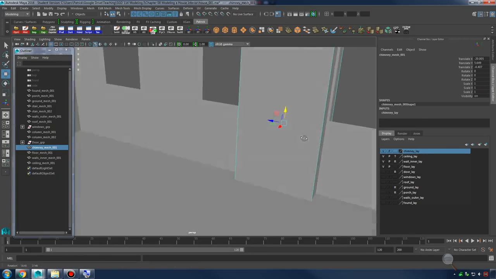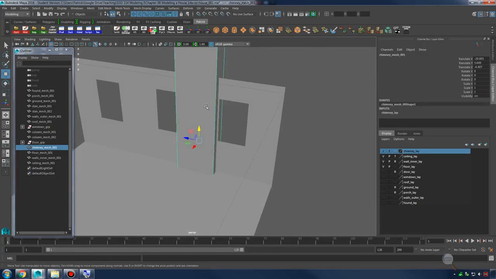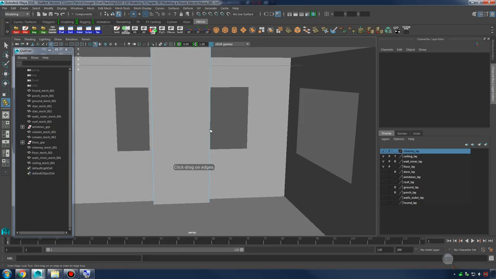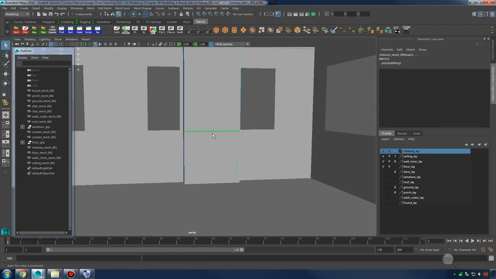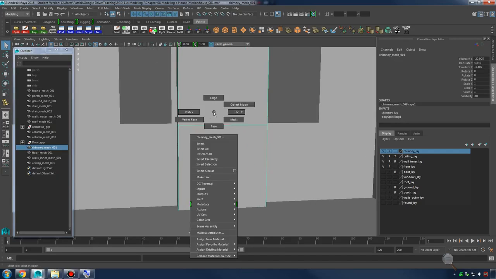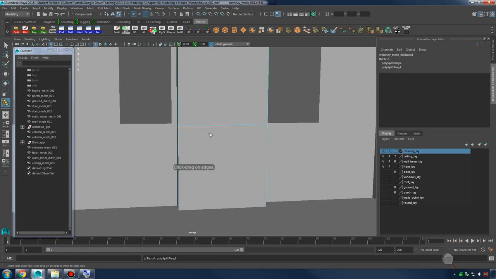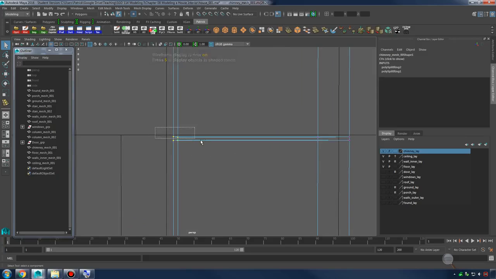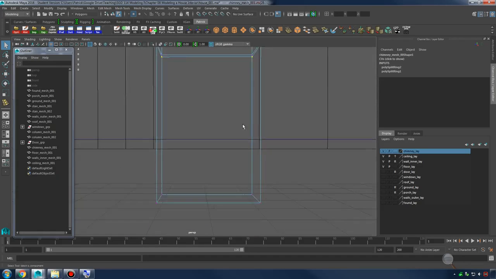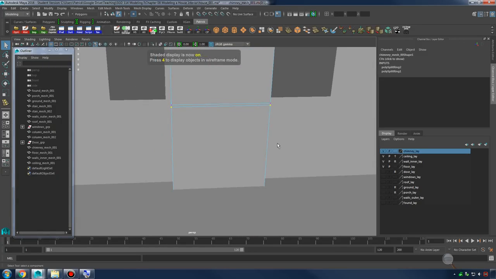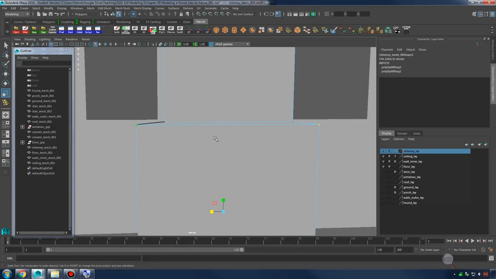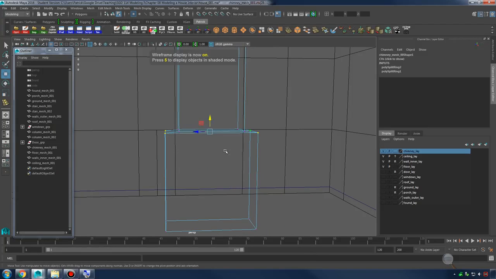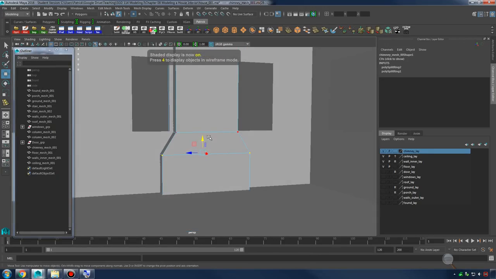Right now, we don't have anywhere to put our wood. Okay. So what we're going to do is go to insert edge loop here, right at the bottom of these windows. And in fact, I want to insert another edge loop here because I want to take these verts around this edge loop, just the bottom edge loop here. I'm having trouble selecting those. And maybe the bottom ones here. And I'm going to scale them out now. In fact, I'll deselect the verts at the bottom and just bring it down a little bit, right?